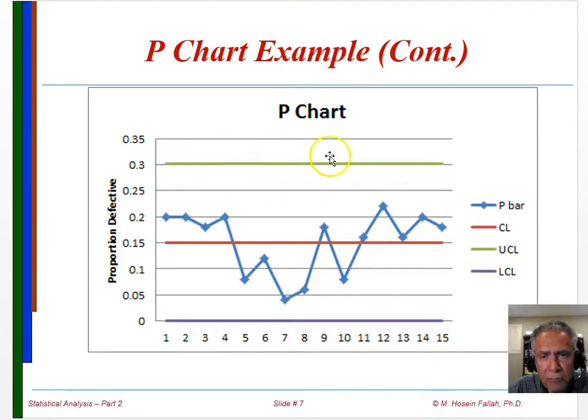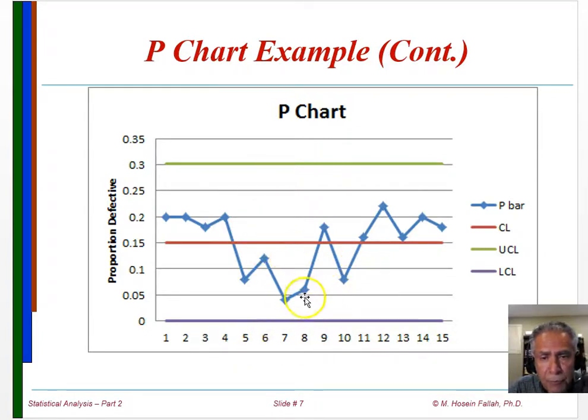The upper control limit, the lower control limit put at 0, and these are the P bars that I calculated from each sample, the proportion defective. And we plot this along the center line. This was the P bar line. And we look at it again, just like any other control limit. Are these data points randomly distributed around the mean? And are they within the control limits, so that we can say the process is in control and stable?